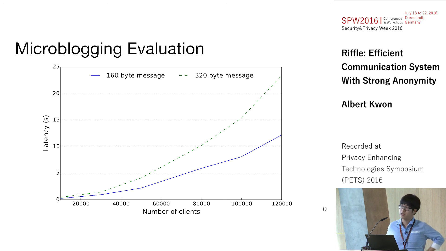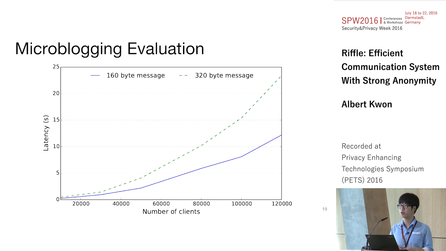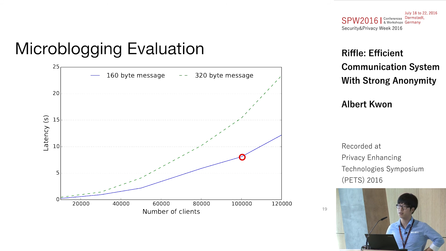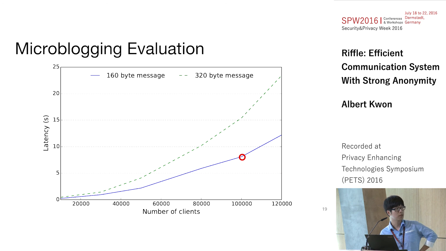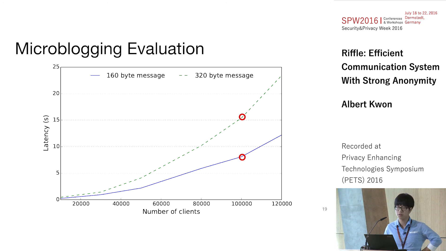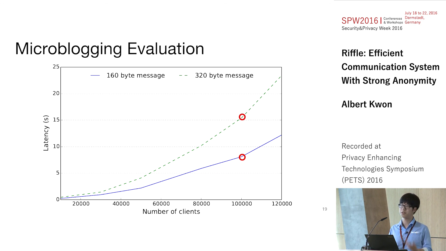The second application we tested was microblogging, similar to Twitter, where one person posts a small message immediately broadcasted to everybody. We assumed one person may be interested in reading a large number of messages to test worst-case behavior. We were able to support about 100,000 clients with less than 10 seconds of latency, which is fairly reasonable for something like Twitter. Doubling the message size doubles the latency, and a similar effect holds for halving, enabling different trade-off spaces for application designers to choose parameters fitting their needs.